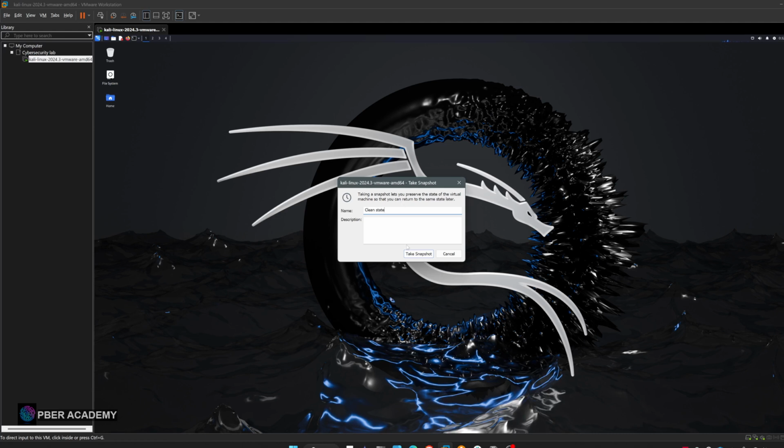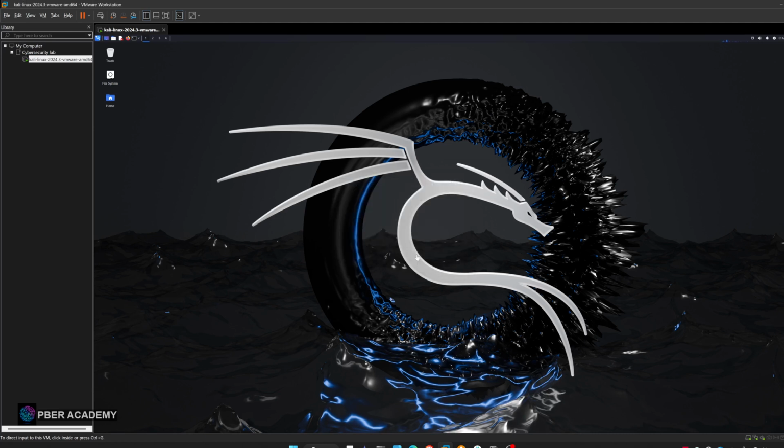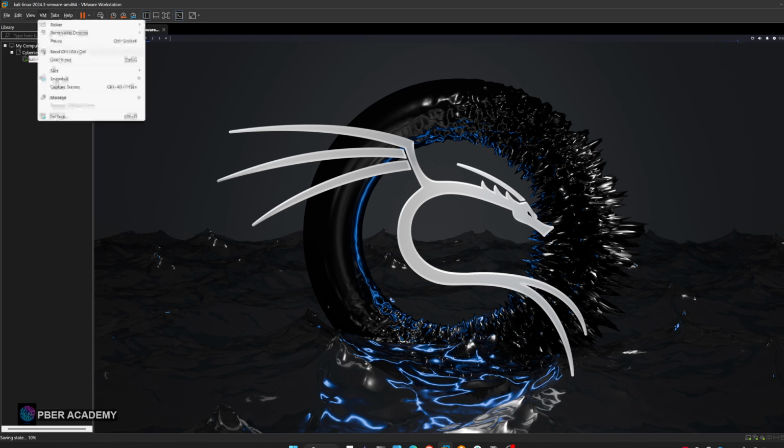That means when I installed, this was the exact image. In case tomorrow I try to install something and it breaks, I don't need to worry if Kali crashed or is not booting up, or GRUB got corrupted. I can revert the snapshot: just go to the VM and Snapshot. You can see that by clicking that, I can revert to the snapshot.